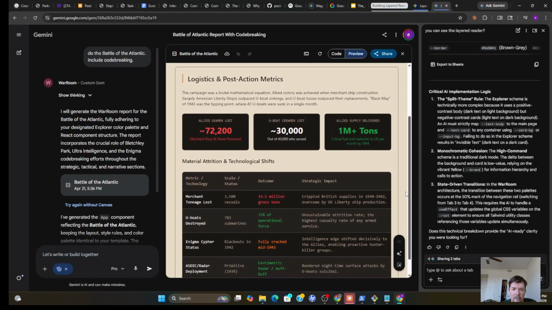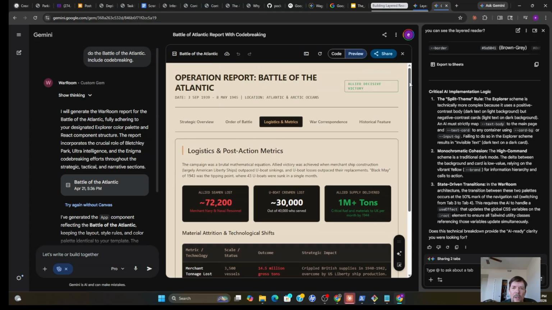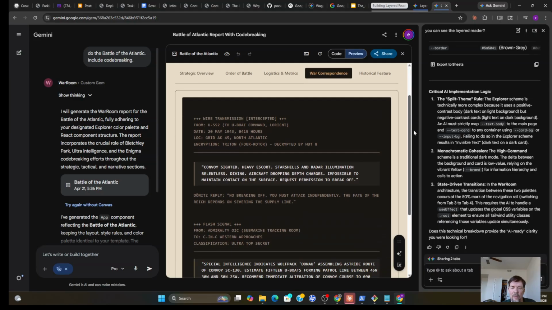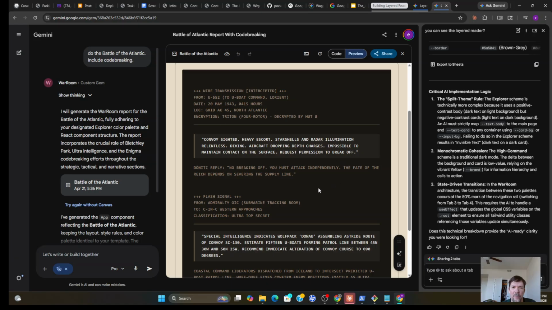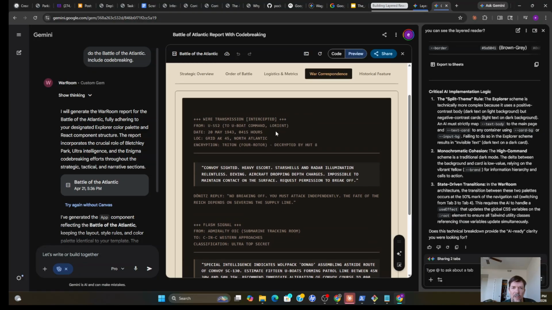So this has some easy to see statistics, and war correspondence. The idea here is to replicate a wire transmission for the given battle. So it'll typically have 2, one for one side and one for the other.